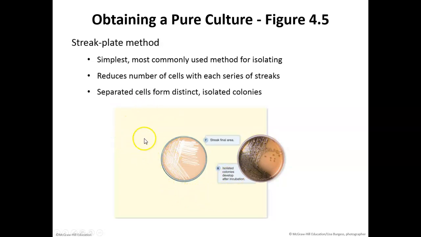You re-sterilize your loop again, and you move from the second section to the third section 1 or 2 times, and then streak that area. And then you sterilize your loop for a third time, and you're going to move the bacteria from the third section to the fourth section. And then streak this area, sterilize your loop, and cover your agar plate and incubate it inverted for 24 hours to 48 hours, and you will hopefully have these isolated colonies.